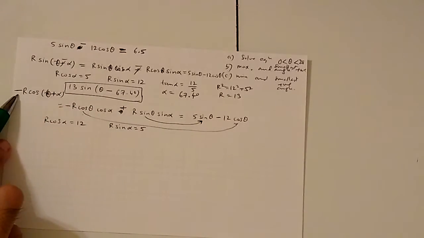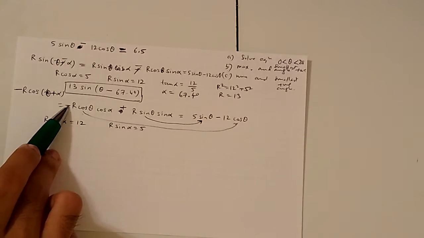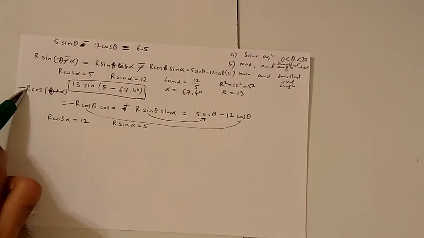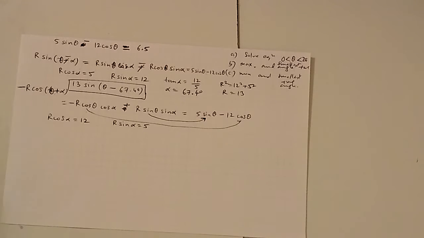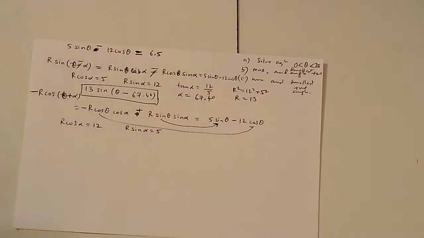So minus 1 over here becomes minus, over here this becomes minus R, over here this becomes plus. So now the minus does match the minus and the plus does match the plus. So this is indeed the correct form. It was not R cos of theta plus alpha only, it wasn't R cos of theta minus alpha, it was minus R into cos of theta plus alpha. Usually it's more of a trial and error procedure. It is possible to memorize the forms, but it's best to just leave it to trial and error, and you can find out the form by comparing the signs and then adjusting in case the signs do not match.